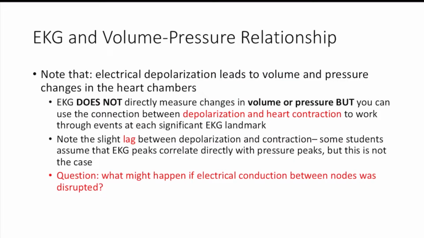So when you're working through EKG problems, I really want you to think back to this relationship between EKG and volume and pressure. This is a major source of confusion for some students, but I think that understanding the nuances in this relationship will really help you understand what's going on in the cardiac cycle at certain points on the EKG. Note that electrical depolarization leads to volume and pressure changes in the heart chambers. EKG does not directly measure changes in volume or pressure, but you can use the connection between depolarization and heart contraction to work through events at each EKG landmark.